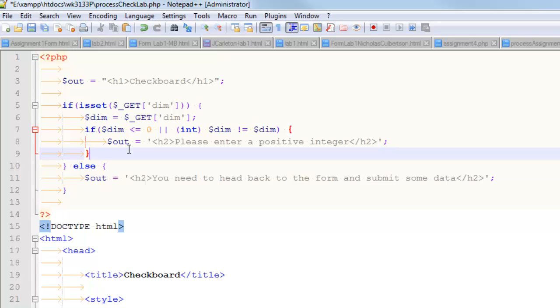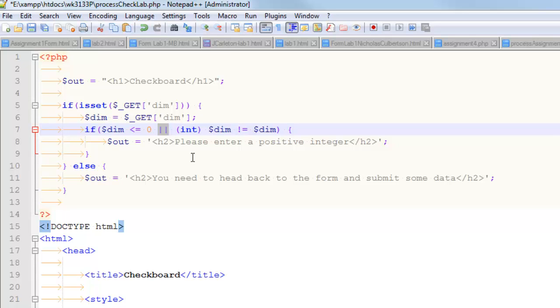So how that ends up working is that's a default issue, and we actually talked about that in week 2. If you have a string like cat or ten, and you want to treat it like a number, it's going to get treated as a 0 because it's a nothing. So simply saying, hey, if that thing is greater than or equal to 0, that throws out all words, because all words are going to get resolved to 0. And that also throws out all my negative numbers. So that's just a good shorthand check for making sure that the thing is a number and it's greater than 0. Now these pipes right here, sometimes that's what they call those.